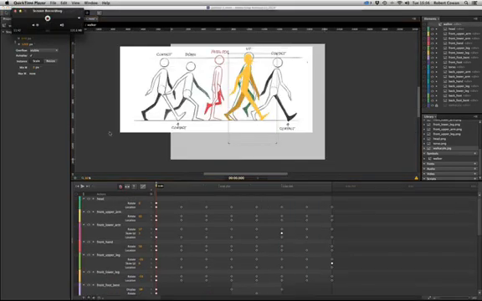Okay, so now we should have finally 8 poses. The initial 5, the contact, the down, the pass position, up, and contact, and then another down, pass position, up. We're going to create a looping animation now so that this walk goes continuously. So the idea is that when we get to frame 8, the next frame will be frame 1, back to where we began. So that should loop perfectly.